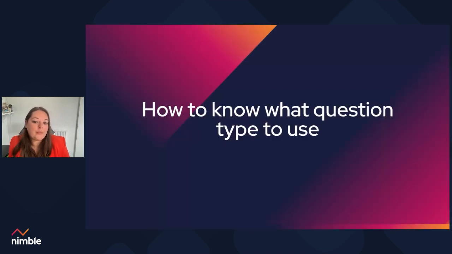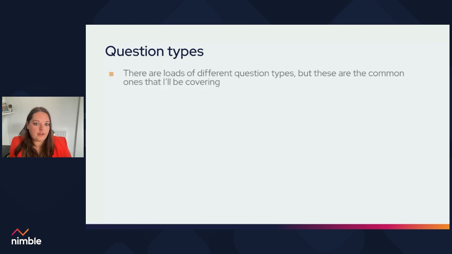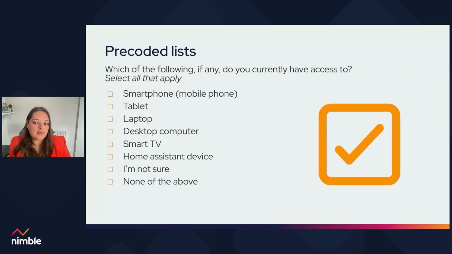In this video, we're going to be talking about how to know what question to use. There are so many different types of questions, and it's really important to know which type is best to use to get the answers that you need. Here are the question types that I will be going through. There are so many more than this, and these are just the most common ones that I'll be covering. So you've got pre-coded lists, yes/no questions, classifications or demographics, rankings, Likert scales and matrices, and open-ended questions.